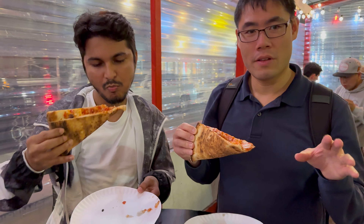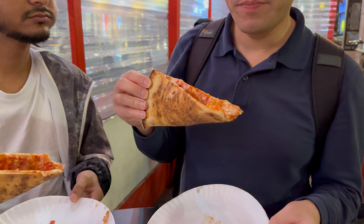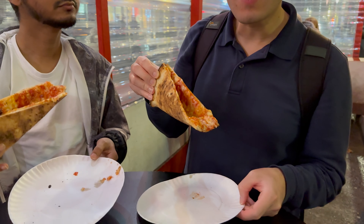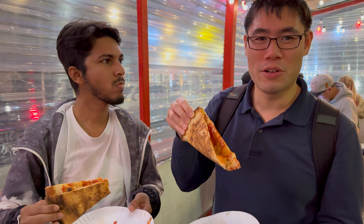It's thin — crust, cheese, sauce — just a perfect slice with a little bit of cheese on it. We've got some sweet tomato sauce, the bottom is a crunchy crust that goes along with it, and it's baked in the oven for a perfect amount of time. It tastes like the one in Wynwood, Miami — maybe just a little bit better, but it's been a while since I've had that.